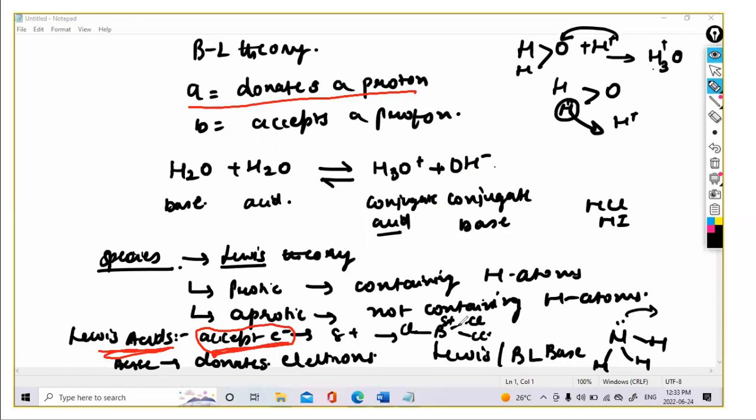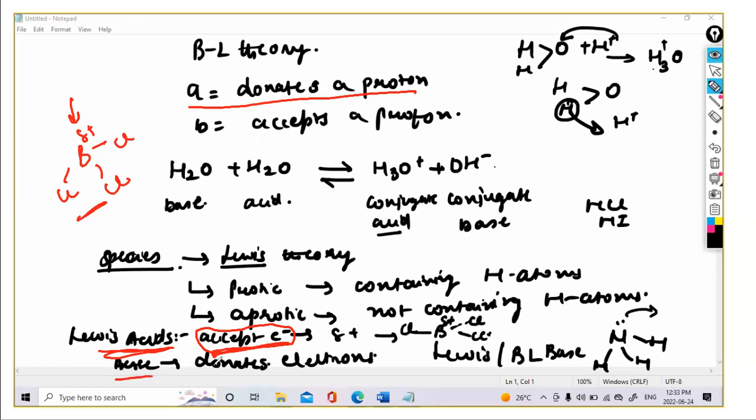For example, BCl3. I will go ahead and draw it here for you. So if you see here BCl3, these are the three chlorine atoms. This boron will essentially be bearing a partial positive charge. Chlorine is very electronegative. So this partial positive charge is ready to accept an electron if there is some electron pair in its vicinity, right? So this can act as a Lewis acid.